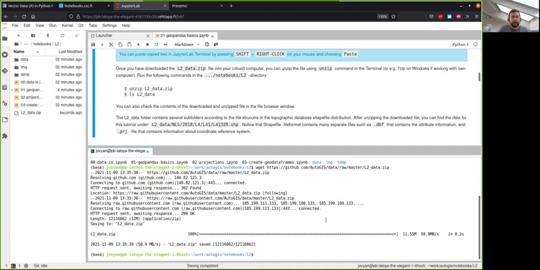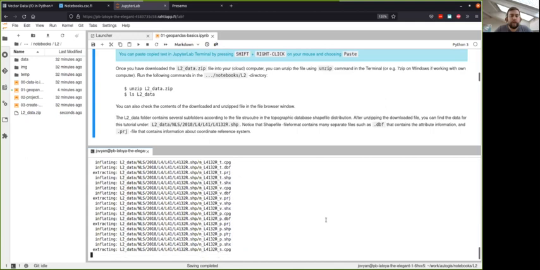In order to unzip that, we type unzip and then the name of that file, L2, tab to autocomplete, and then enter. Then we see it is running and has extracted a lot of files into a folder called L2 data.